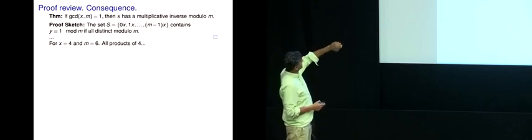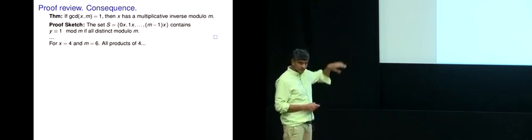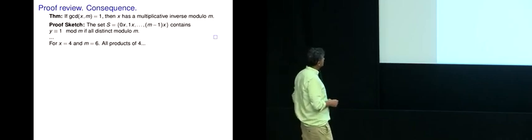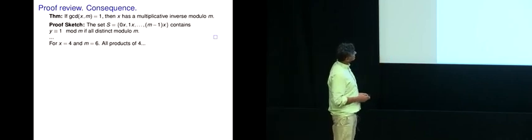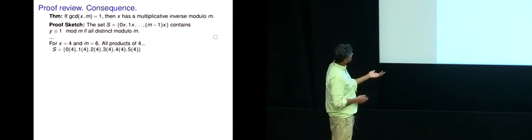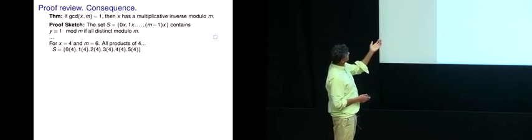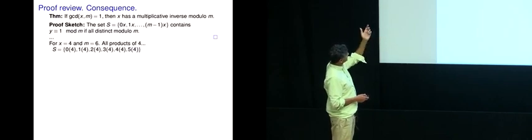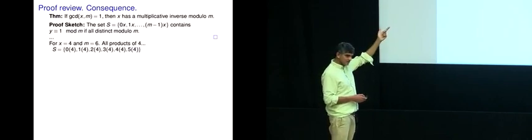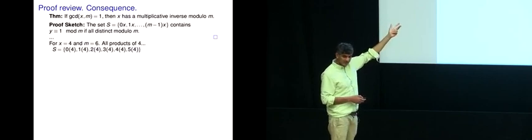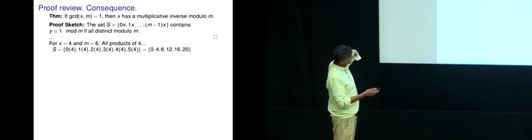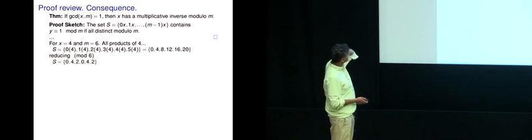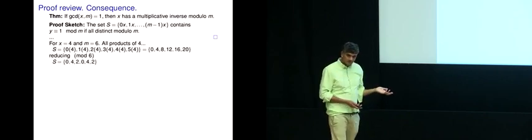I'm not going to do the proof, but I'm going to show you an example of what the proof did with examples. Okay, so for x equals 4 and m equals 6, what are all the products of 4? S equals all of these. The claim in the proof was that they're all distinct. These are not going to be distinct. Why not? Because what do 4 and 6 have in common? Factor of 2, right? They look distinct to me. Why aren't they distinct? Because I haven't modded out by 6 in a way that I can easily tell. They're not distinct, right?